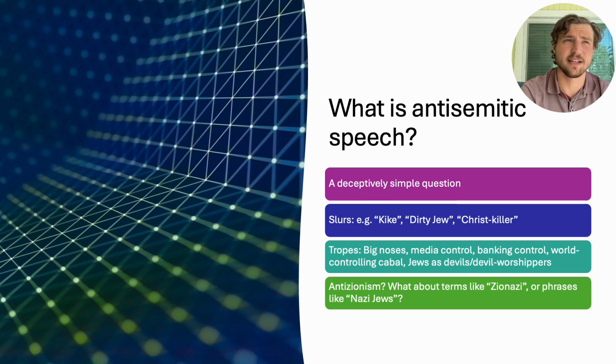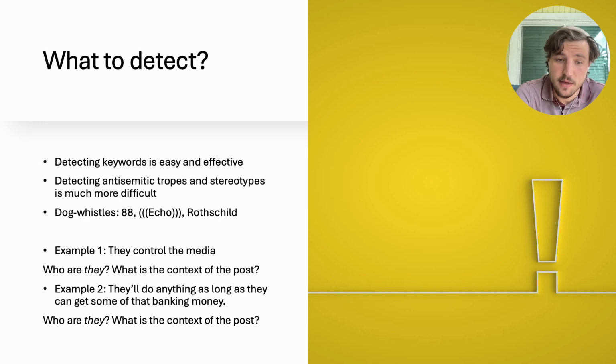What do we call anti-Semitic speech? I have my own definitions, partially informed by my experience as a Jew and my experience of anti-Semitism, but there are a number of other people who have different opinions, both Jewish and non-Jewish people. So this is a difficult issue. Now we can get into some more specifics. How do we want to detect anti-Semitism? What are we actually going to look for when we look at a document, at a comment, at a tweet, whatever it is that we're looking at?